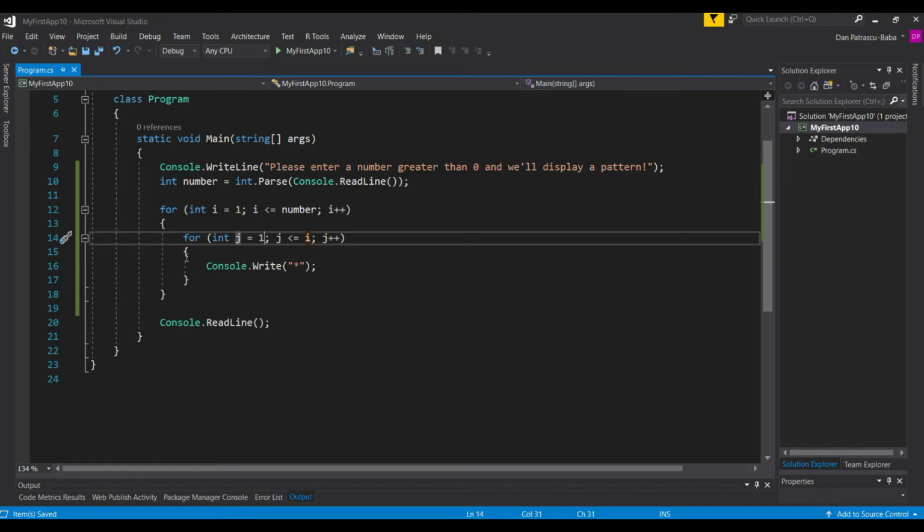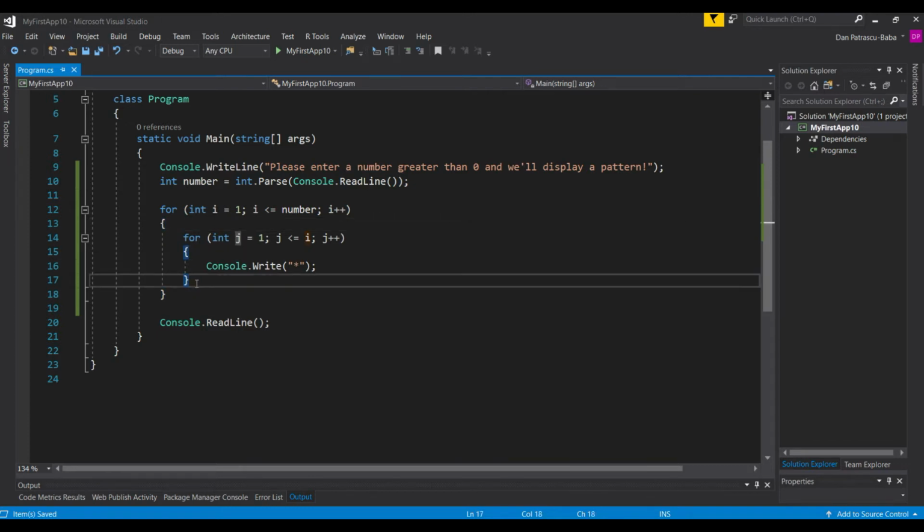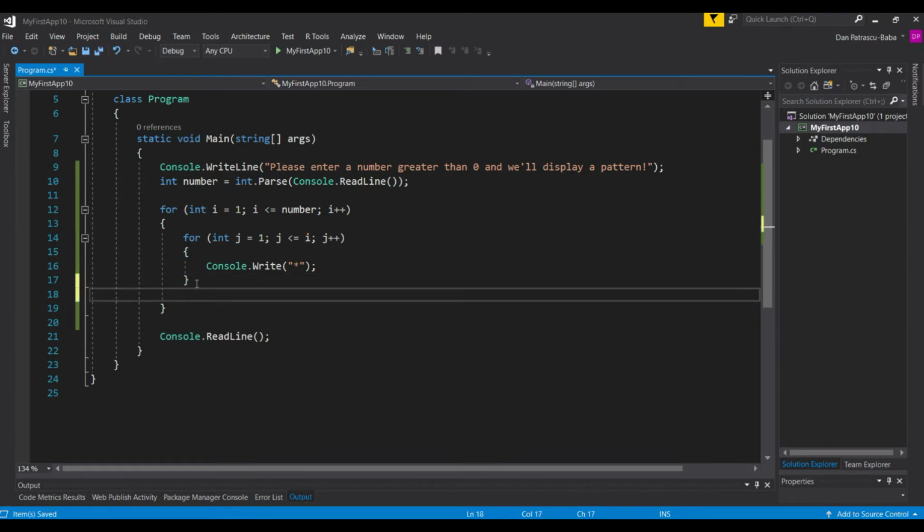Now the next thing is when we finish this inner for loop, we have two loops. We can call the first loop where we use i an outer loop and the second loop an inner loop. So after we finish the inner loop, so this condition is not true anymore, what we want to do is display everything on a line and make sure that everything that comes afterwards will be displayed on the next line. And this should basically do it.